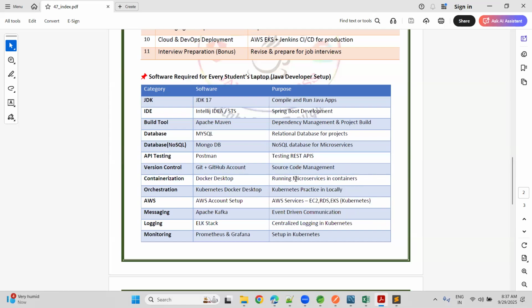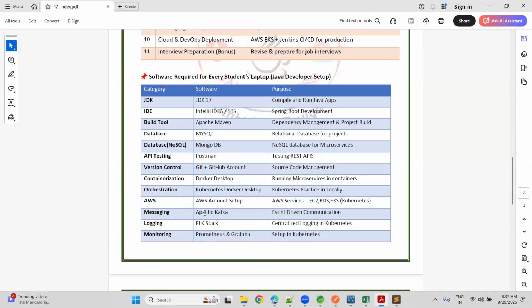And Docker Desktop for running our microservices, and Kubernetes. Creating Kubernetes in a cloud environment, charges are applicable here. Learning Kubernetes in the cloud is a very bad practice, a lot of cost will be incurred. So to save that, using Docker Desktop itself, we can run Kubernetes. Once you are comfortable with Kubernetes, then in the cloud environment, we will see how to set up Kubernetes and how to deploy our application. There is a load balancer concept that we will deploy to an AWS setup here.